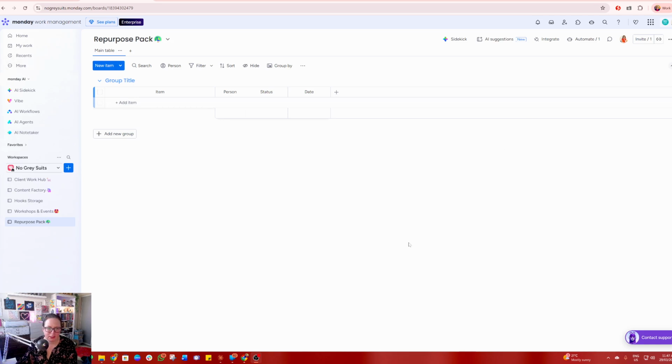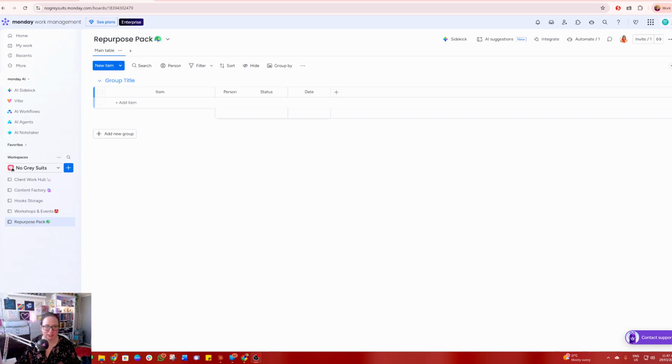Alright, so today I am making up a whole new Monday board in my main workspace. I may move it around later, don't know yet. It is going to be capturing data and information and even documents and files from my clients in order to give them a product, which in this case is a content repurposing pack. So what they've got to give me is the content to be repurposed and a bit of information about their brand, and then what I will give them back is that content repurposed into other bits of content, just to give you that context.